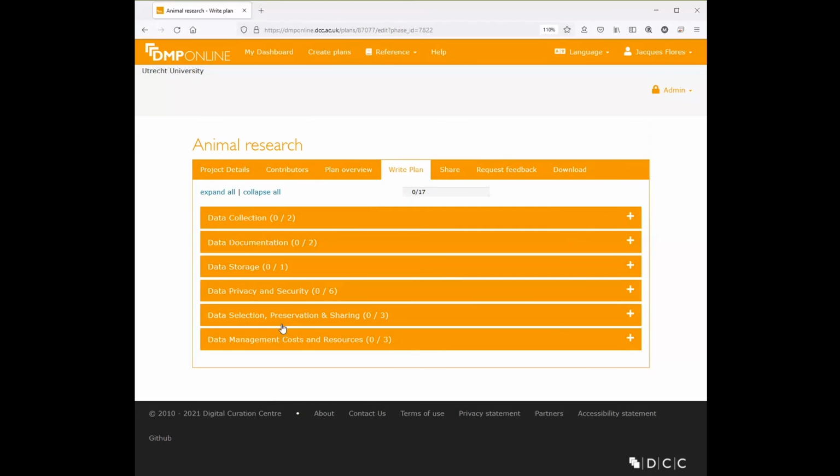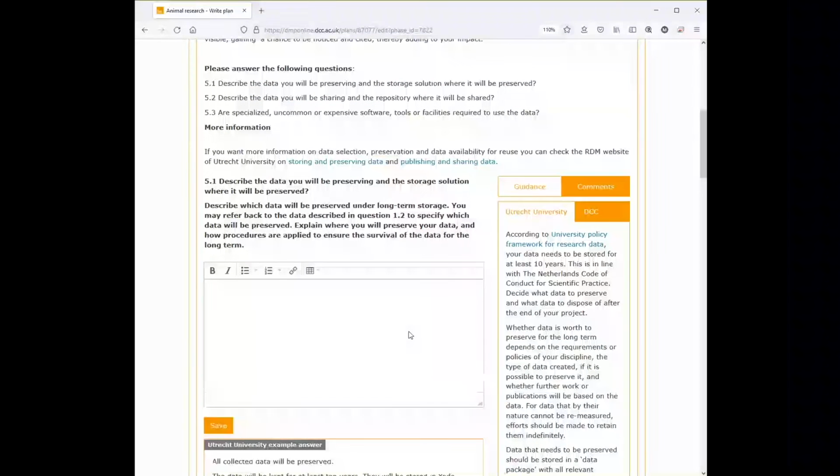Last but not least, it comes to data selection, preservation, and sharing. And here often it's where you're going to put, okay, exactly what data are you going to archive and which data are you planning to publish? Now, the difference between archiving is all the data that we're going to keep mostly for integrity. So let's say for all your research, we have to keep this data for years if it underlies a publication. Now, where do we plan to store all of this data? You'll find that usually we may store some of the data, like the process information, but maybe not all of the raw data. Or maybe the raw data is spread across different machines that we have for recording the animals and whatnot. Well, here we want to make sure that you do have a plan about this.